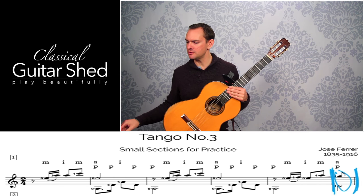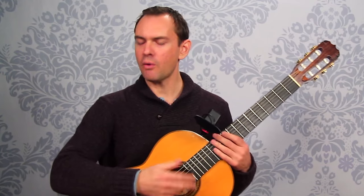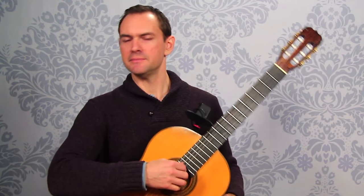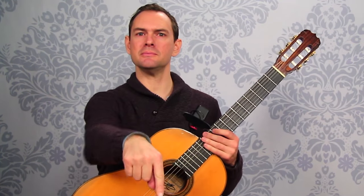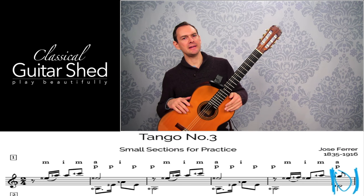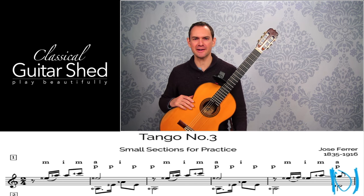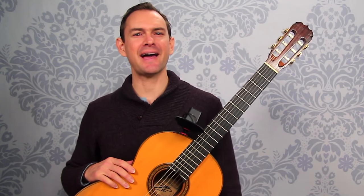So, quick review: whenever you are practicing a piece in little sections, always go over the bar line, so that you're always ending just over. This way, you will just play more beautifully, and you'll have better, more satisfying practices.